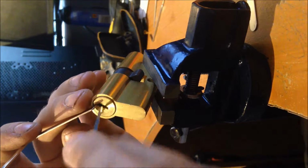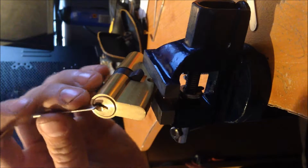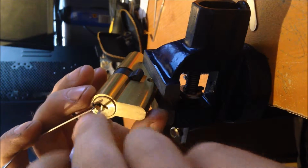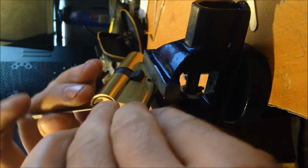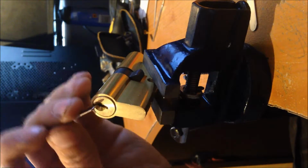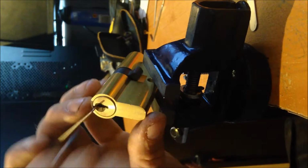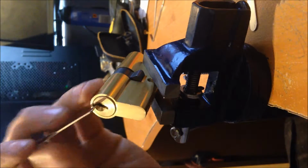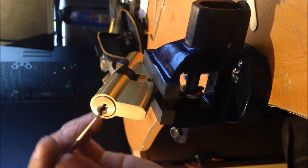Anyway, Screwfix, what you doing selling shit cylinders? I mean, honestly, look at how much play there is in that cylinder. Now this side of this cylinder is not so bad, but the other side's terrible. The other side is actually missing springs from the pin housing. Now obviously, every time you do this off camera, you get it open every single time. But yeah, absolute shite. £5 for a cylinder that doesn't even lock.